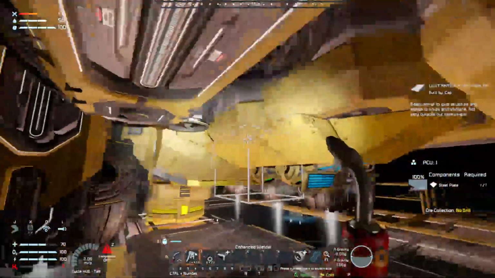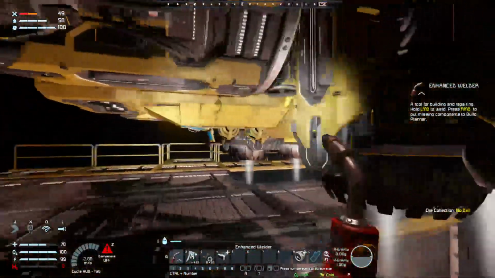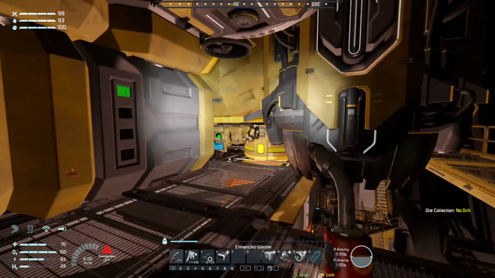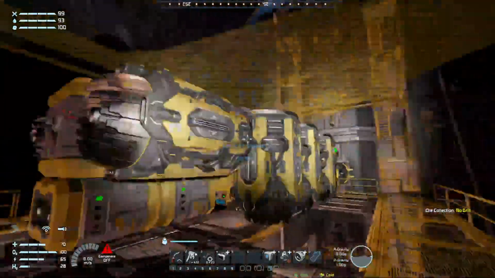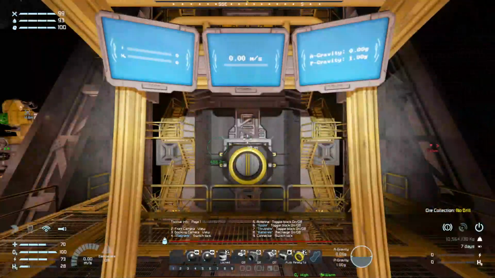I'll move it to another location on the ship, and we'll try and add maybe 2 more batteries if we can fit them right here. And there we go, 2 more batteries. I moved the stuff just under this cargo container. I couldn't quite reach that gyroscope, but I added an extra anyway, so that should be fine. Moment of truth, fellas. Let's see if this thing will fly.